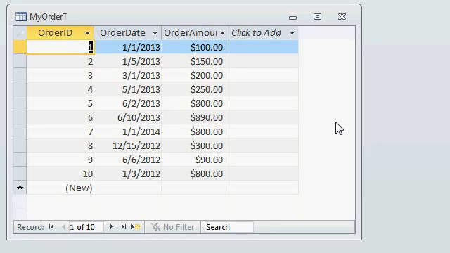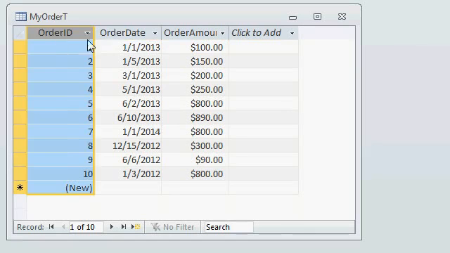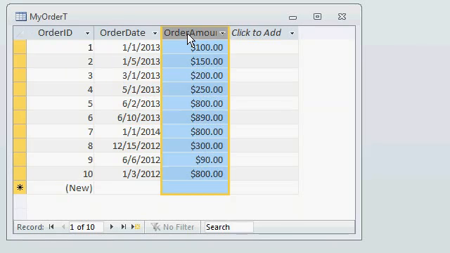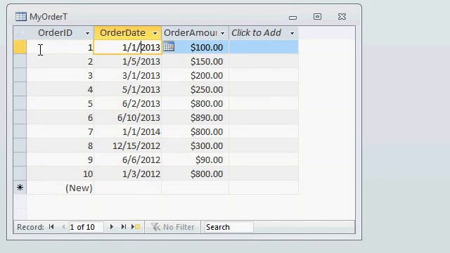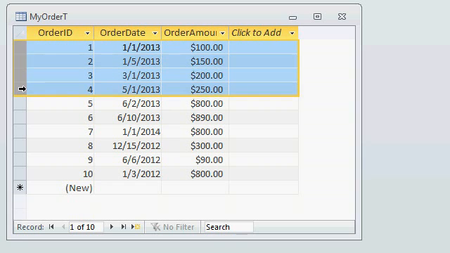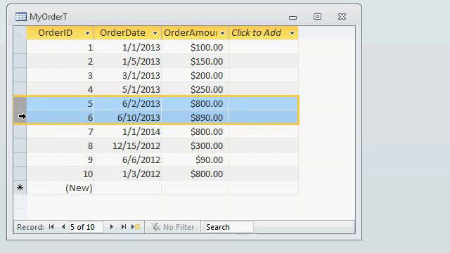Okay, I've got a simple table to calculate orders. I've got an order ID, a simple auto number, an order date, and an order amount. Now, in order to total up my sales properly, I need to be able to calculate the fiscal year start and end dates, assuming my company's fiscal year starts on June 1st, so 6/1. So these first couple of records up here are actually fiscal year 2012, and these guys are fiscal year 2013. So how do I calculate that?